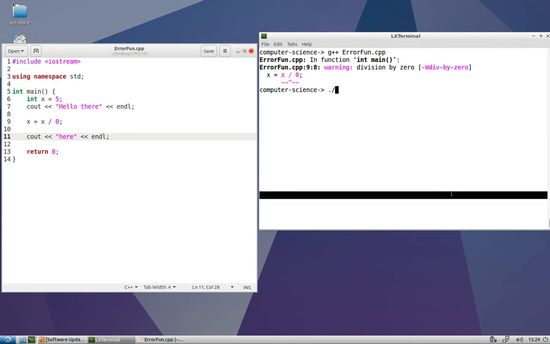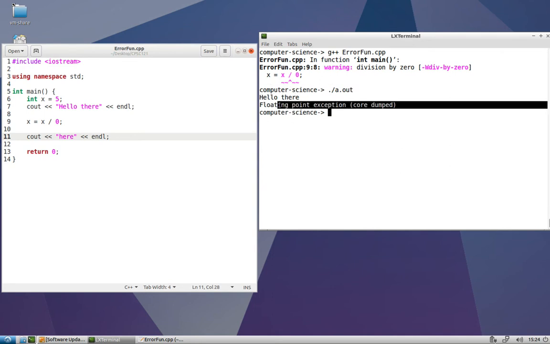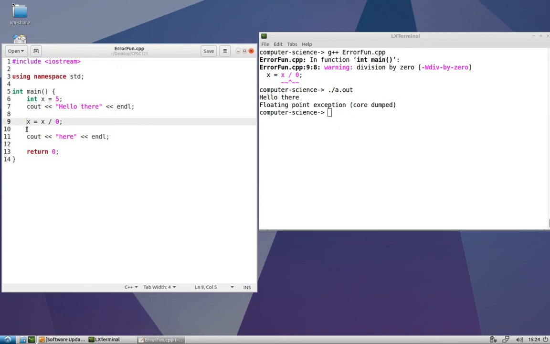And if we run this, we'll actually get a runtime exception where we'll have the program crash at line number 9. So let's say I comment this out, and now I go and compile this, and it compiles just fine. But there's actually some more information that the compiler can tell you.